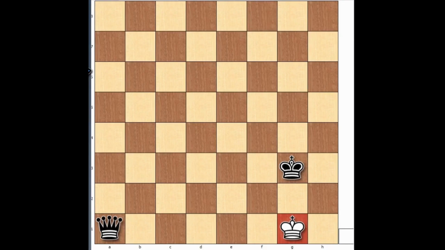In this position, the queen is also attacking the square where the king is, so it's check. Is it possible to capture the piece that is attacking the king? No, we can't capture it with the king, and we also don't have any other piece or pawn that can capture the queen.